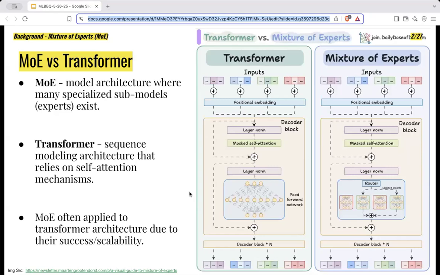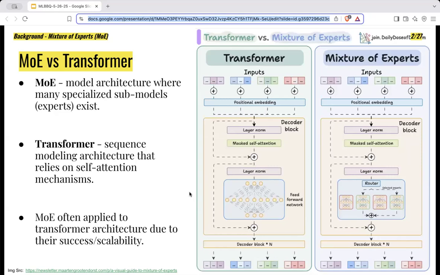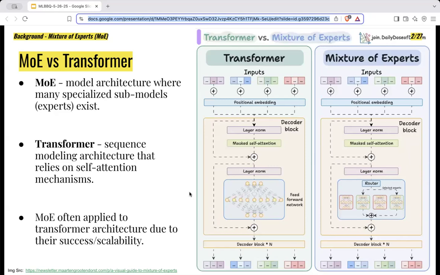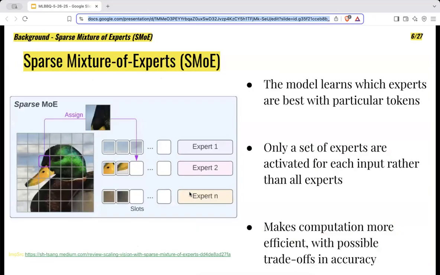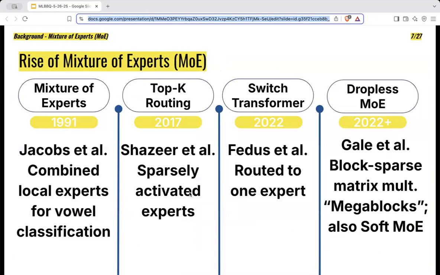I have a question, if I may. Is there any solution, maybe you're going to go into this, for the overfitting with the experts? Because it does seem conceptually similar to other problems. Yeah, that's what I think they're trying to address with dropless MOE and soft MOEs, so if you're interested, definitely look into those. But there are some prevalent issues with mixture of experts.